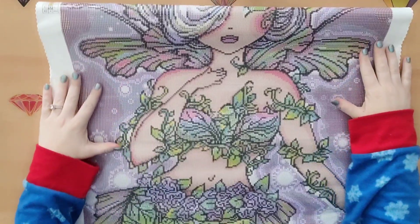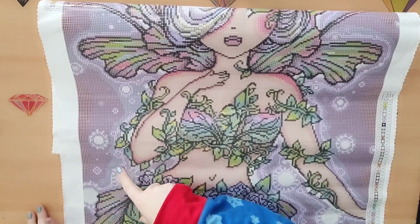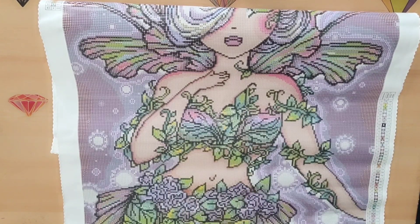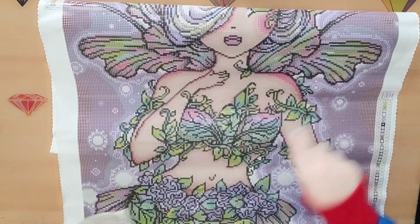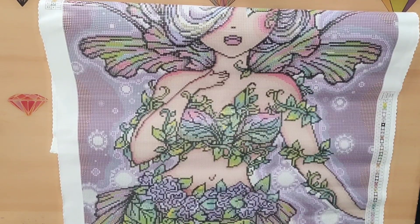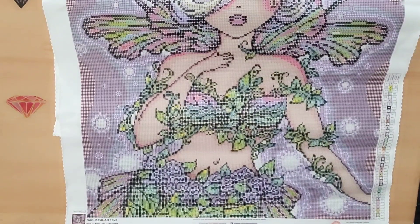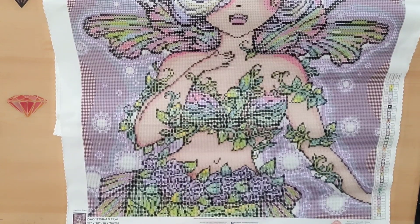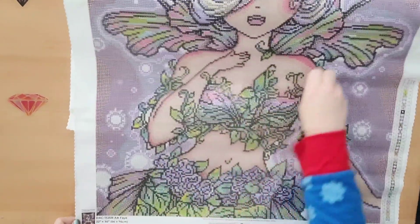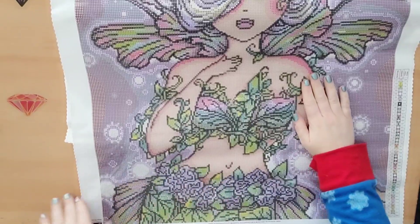She's just so pretty — I cannot get over the detail. There's a lot of that number one AB, which is 126, on these big flowery-looking things — they're like glowy dots, and those are all going to be ABs. The green AB is all in her greenery and her little outfit as well, along with the number one AB. This is just going to be so beautiful. Quick sticky test — it passes the sticky test!